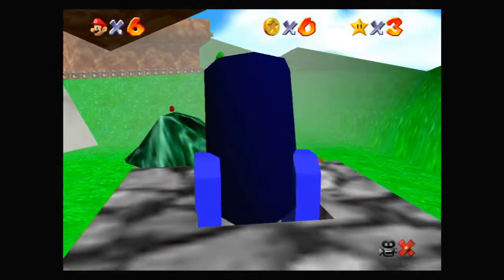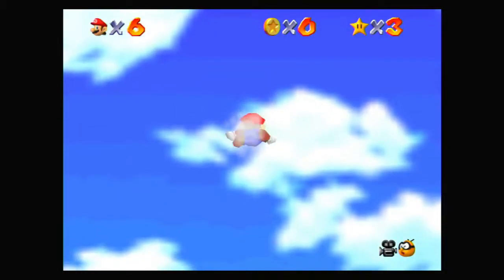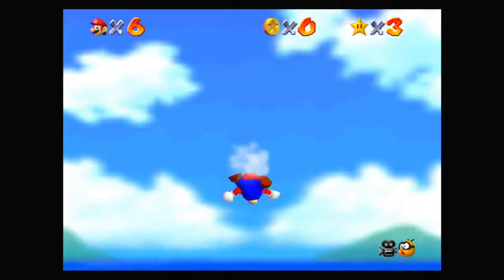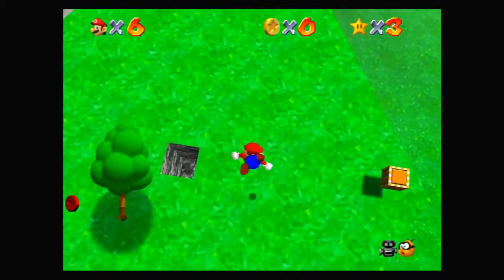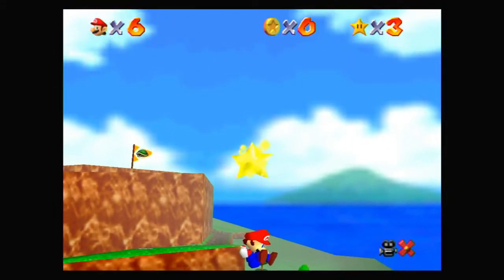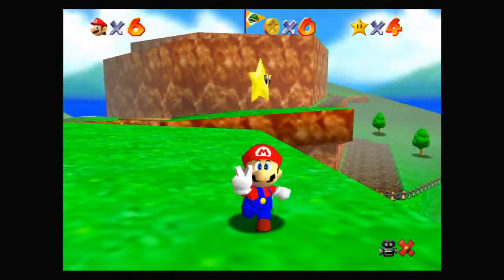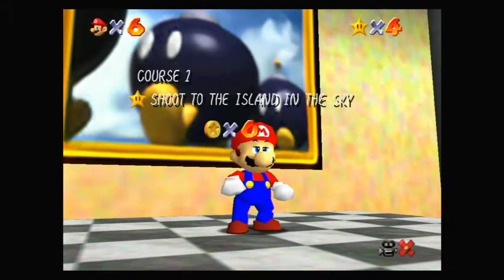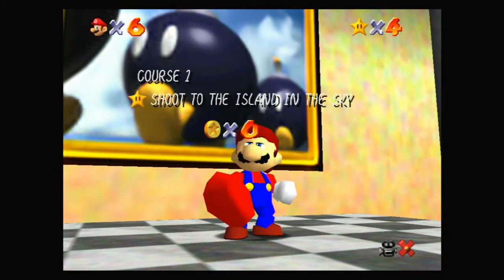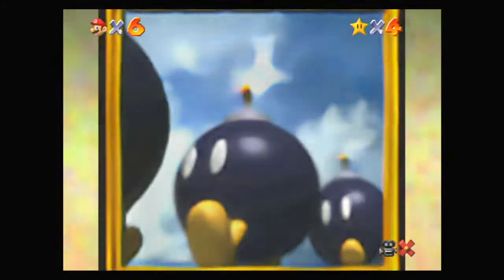Surprisingly, if we aim for exactly here with this cloud, or around this area with the cloud, I just remember it because it looks like Goofy. We can actually land right up here on the sky and grab the star. Oh, I missed it. That's okay, I got it now. Remember how long it took me to get the first star in this level last time? It just took forever. Now I have 4 stars already.